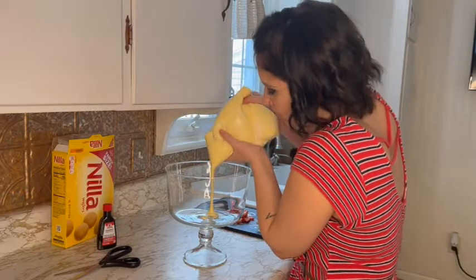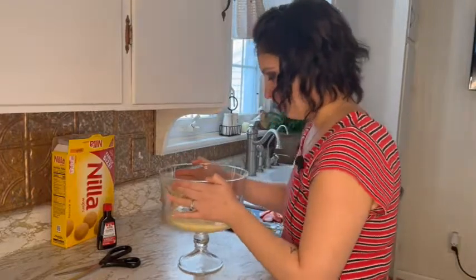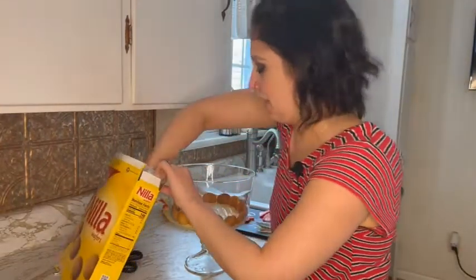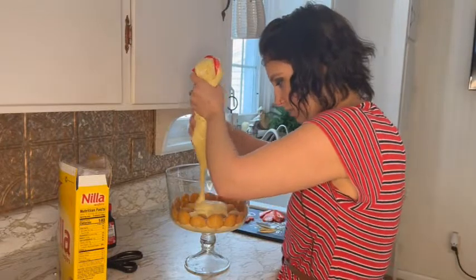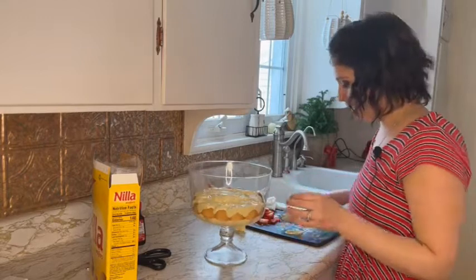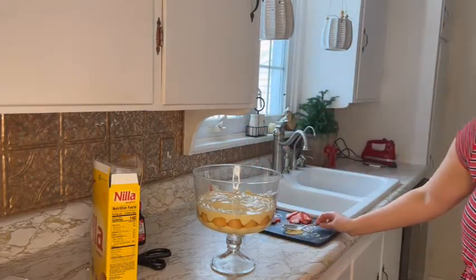I wanted to try the piping bag since it was so difficult to work with before. Just fill the bottom of your dish with the pudding, then I'm going to start by lining the sides with cookies. Oh, this is going to be gorgeous! I think I'm going to do a layer on the inside too. Now fill it up past the cookies. You can always take a damp paper towel and clean up whatever mess you make, because I do want this to be pretty. Now I'm going to take my spoon and spread this, because I really need it on top of the cookies. The top is totally covered but you can see the cookies on the sides.